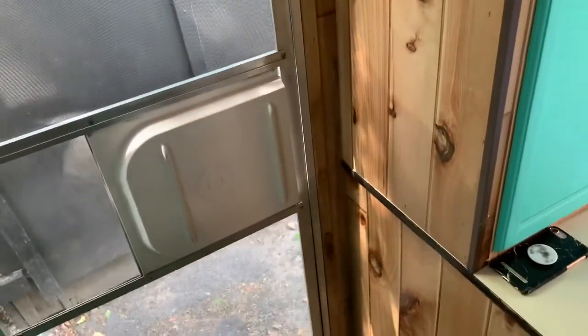Easy fix. Oh, and I guess they already saw, we have both a regular door and a screen door. I'm quite happy that all of the windows and doors have screens. That way we can have everything open without it being buggy.